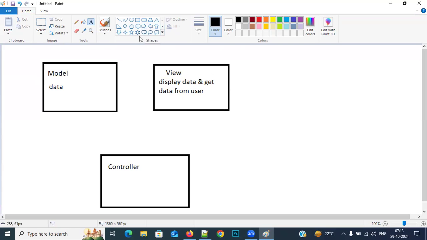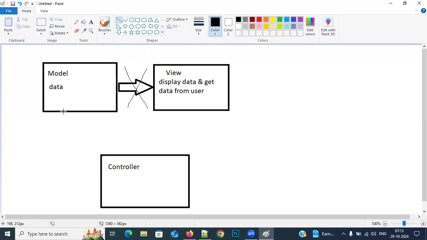In the model. Though we have the data in the model, can I send it directly to the view page? No, we are not able to send this model-related data directly to the view page. Then how can I do it? Very simple.